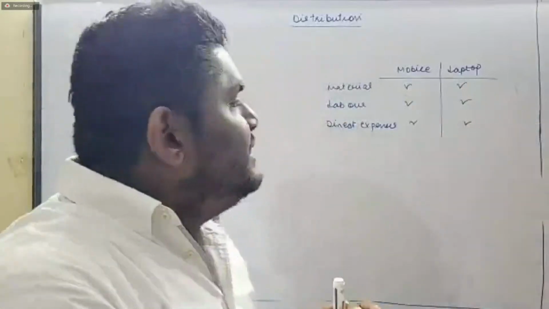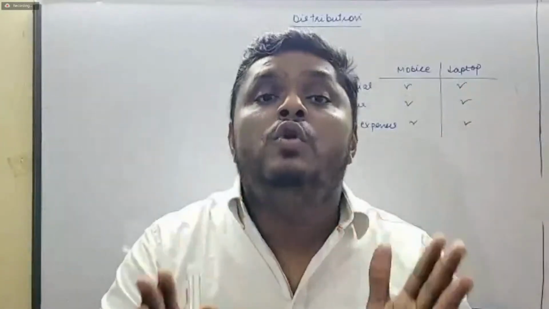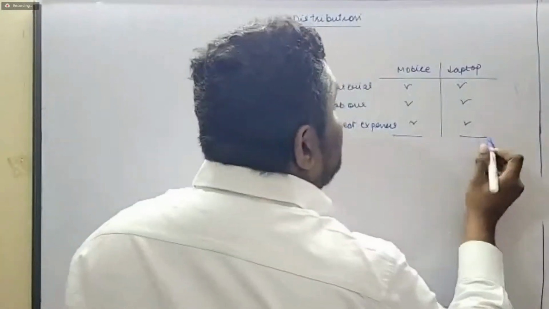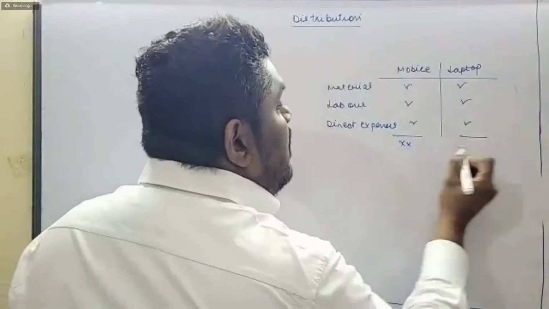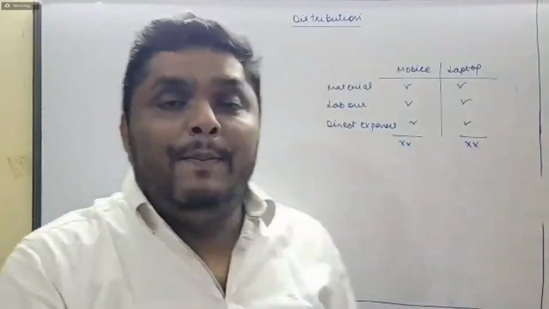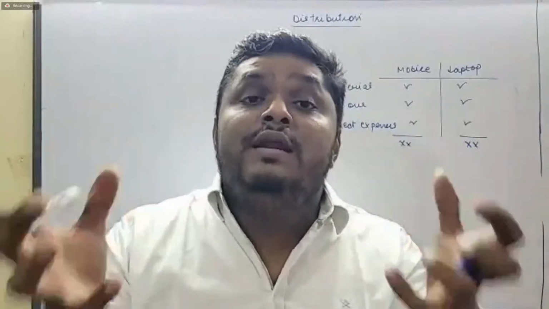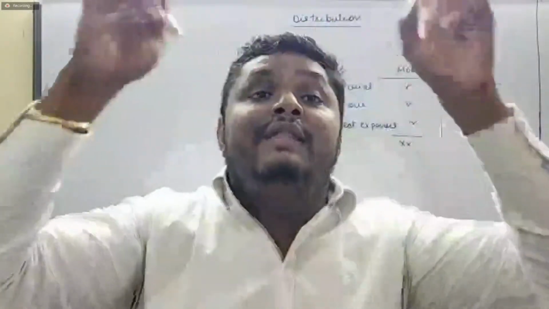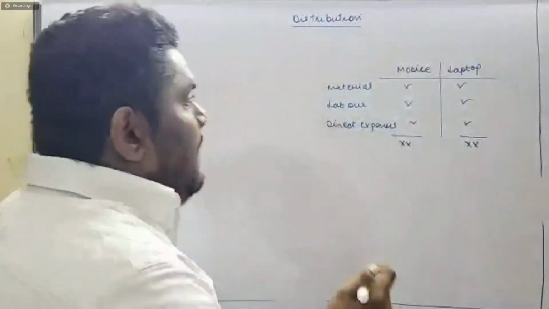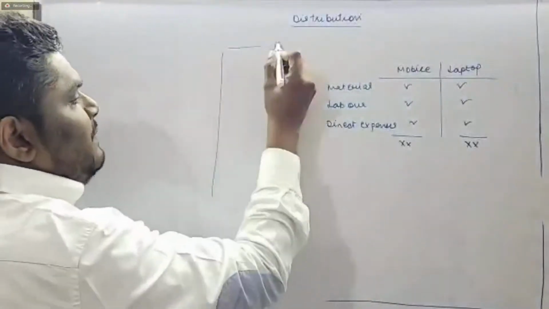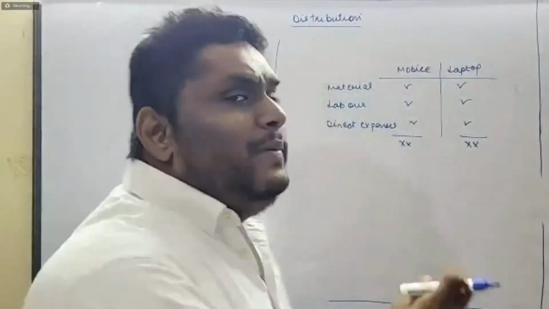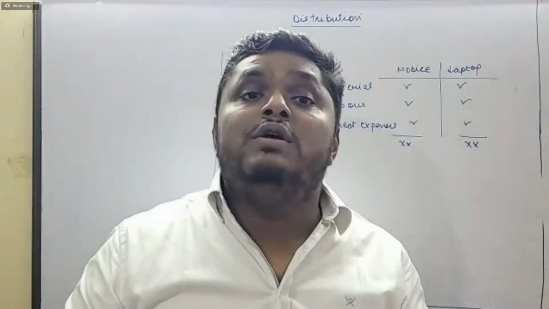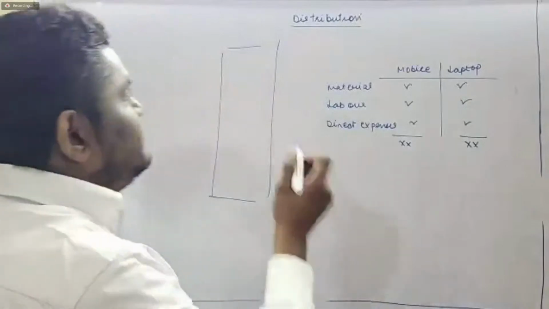Now, my point, guys, is: is this the total cost? No, this is not the total cost. Apart from these three costs, there are certain costs जो कि separately incur नहीं होती है एक product के लिए. They are incurred as a whole. Apart from these three costs, there are many other costs that need to be charged to these two products to calculate the total cost. All costs that are incurred as a whole, we call overhead.